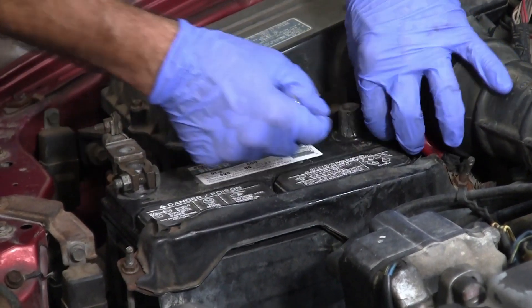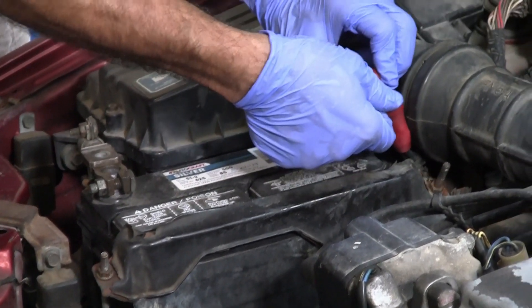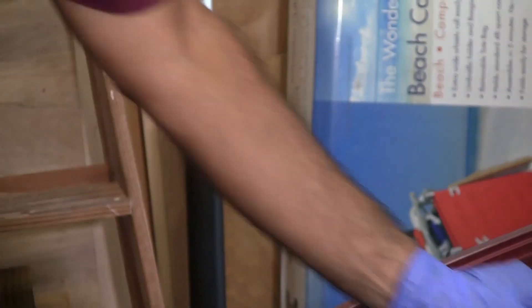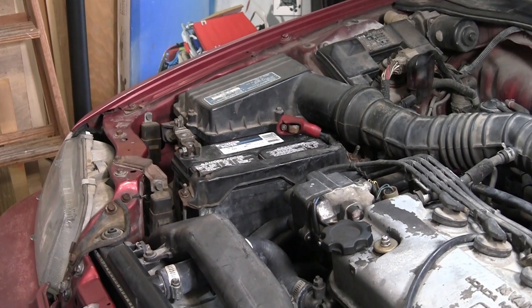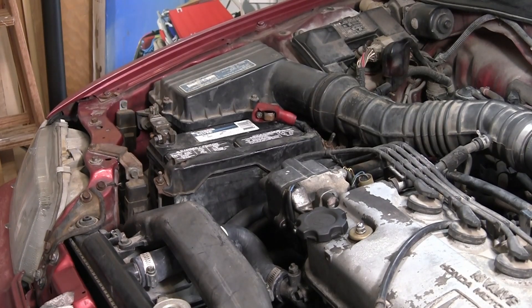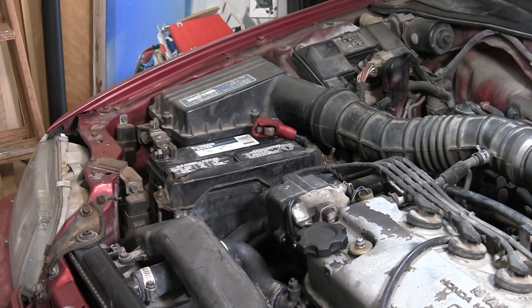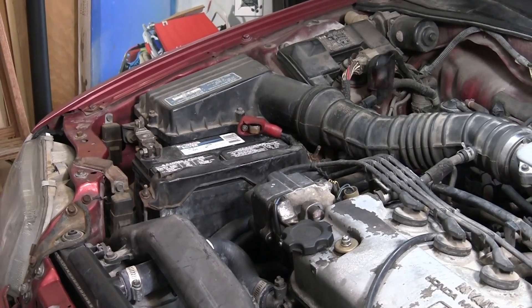Every time I'm pulling one of these off, I get reminded of a buddy of mine that I used to work with — Johnny Rodriguez, not the singer. He had this real nasty scar around his ring finger. One day I had enough gumption to ask him how he got that. He had a 1969 Camaro, and the battery positive post was about that far from the chassis, and it arced. He was working on it with his ring and it shorted out, and he had to have it surgically removed.